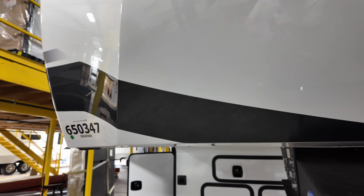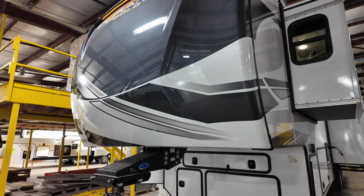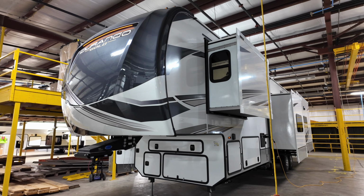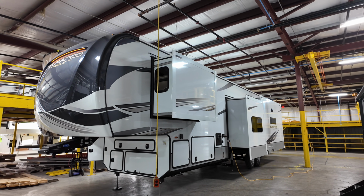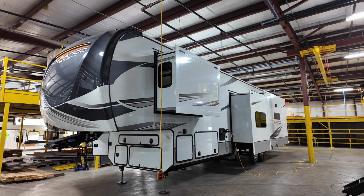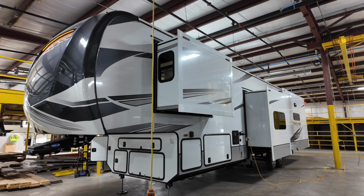So the Gold, if you're not familiar, that is the creme de la creme, baby, of the Durango lineup. This is a very well-built unit. So you have the 5-sided aluminum frame construction, 6-point hydraulic auto leveling, a drop frame in the front that's going to lead you to a massive pass-through storage section, but you even have areas where you could put something like a generator, perhaps. Just all around really functional.